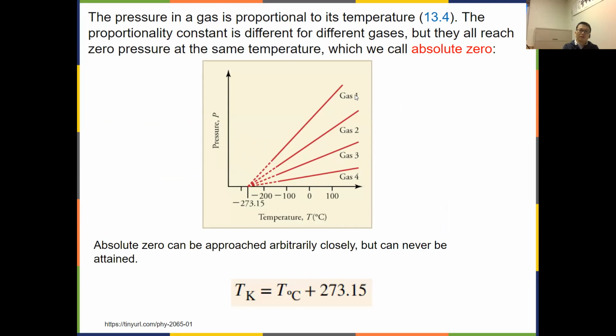So if you use one gas versus other gases, you get 4 experiments, and you measure their temperatures, and then you measure their pressures in response to the temperatures, because the temperatures can be changed by changing the temperature of the bath. So you get those 4 curves. Now, if you back extrapolated the 4 curves, you will find that they will all come to one point.